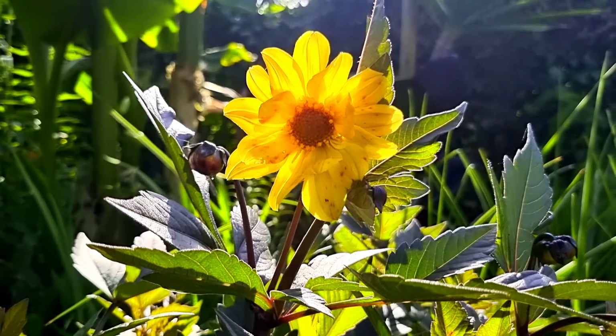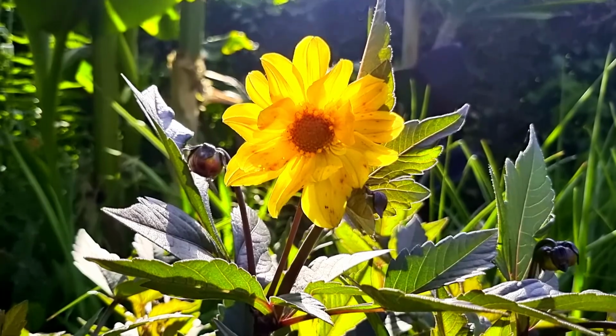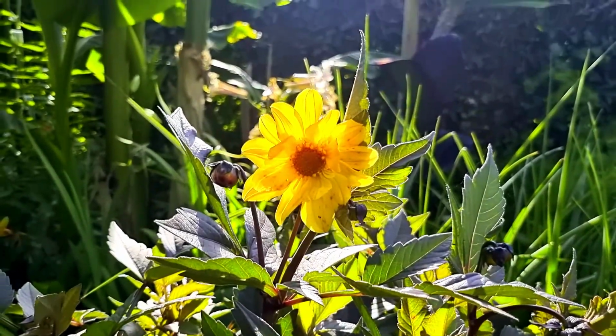That's not bad for a little dahlia, is it? It's got a gorgeous sun gold colour flower and these lovely bronze leaves. What cultivar is it? Well, I've no idea. And do you know why?